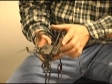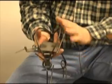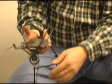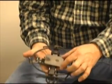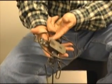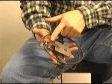As you can see, it has some smooth wire jaws. One is a double barred jaw, a couple of springs here. It has a conventional pan setup that's adjustable, and also it has a safety hook that we're going to use in just a minute. This is the dog that will set the trap as well.